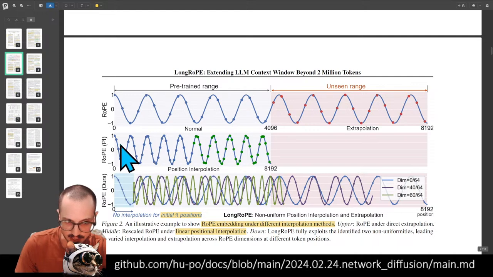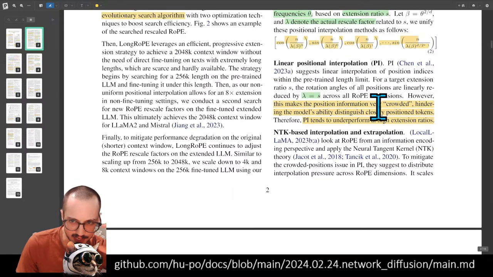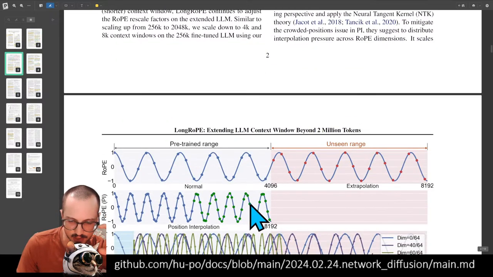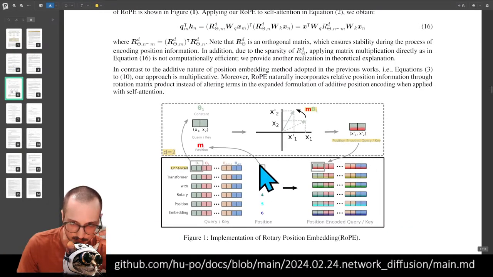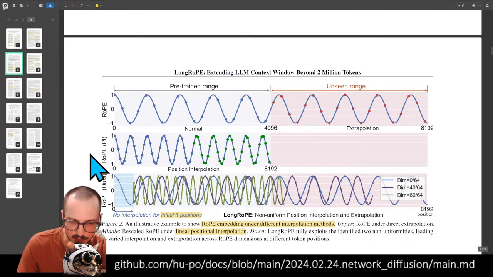Meta came up with this idea of interpolating. So the value of the last one is going to be very similar to the value of the last one before, but now you're sampling them twice as often. But the problem with that is that you end up kind of crowding them. So the intuition there is that the rotations that you're doing are basically smaller. So now you're not rotating them by as much. So it's almost becoming a little bit more confusing, right? So the difference between this position and this position is a bigger rotation than the difference between this position and this position. So it's not quite there, right? Not quite my tempo. Okay.